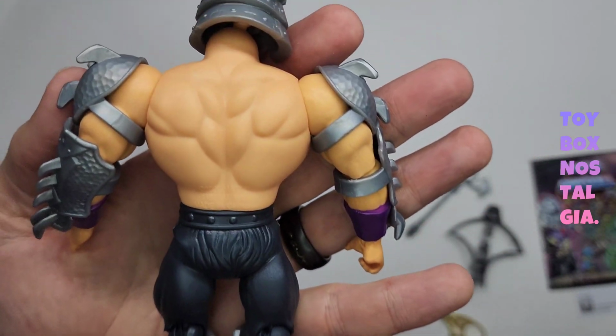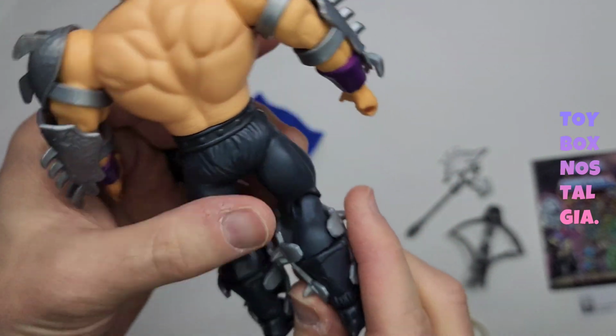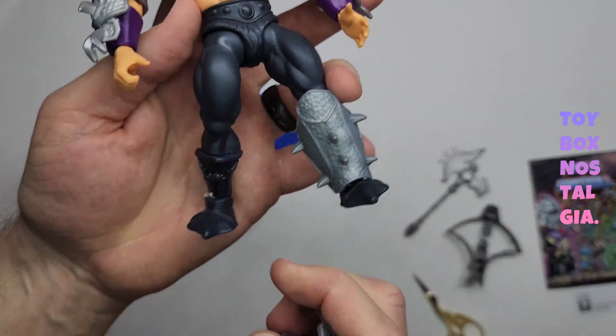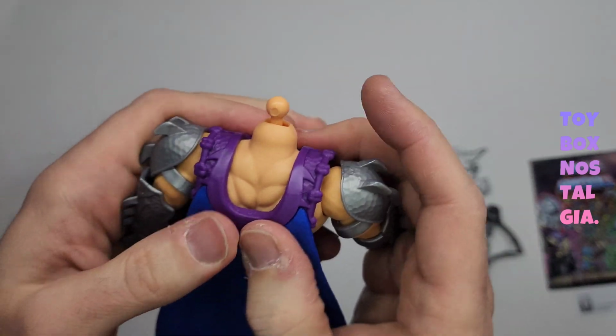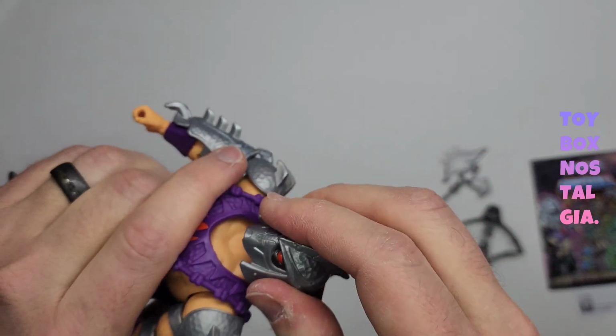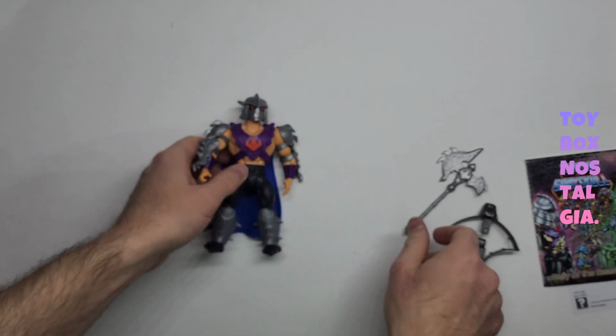Very nice. Taking a look at the back, look at the muscles in the back. Looks awesome. And again, these armor pieces don't wrap around with straps. They just come right off. And there we go, just like that. I'm going to snap on the head. Typical ball joint style head here for Origins. Very awesome. Let's take a look at weapons.